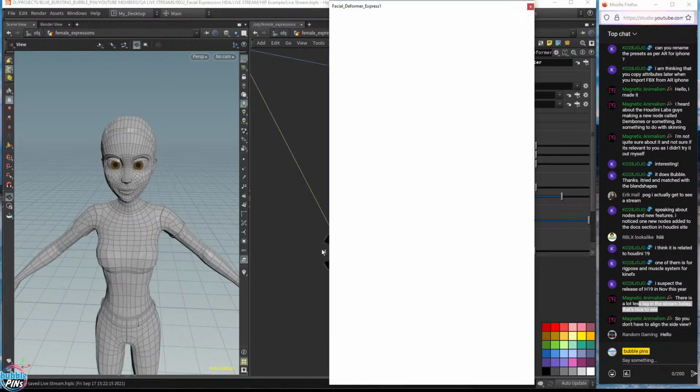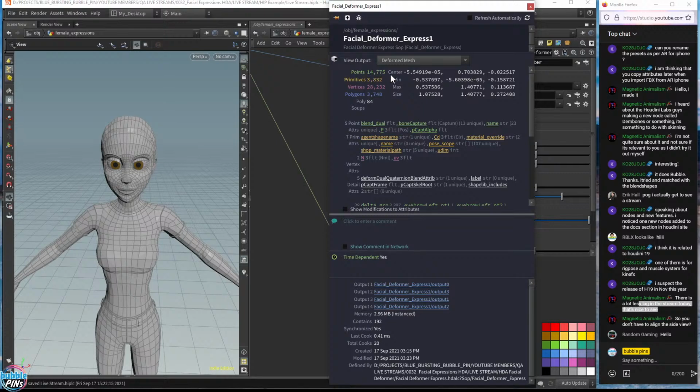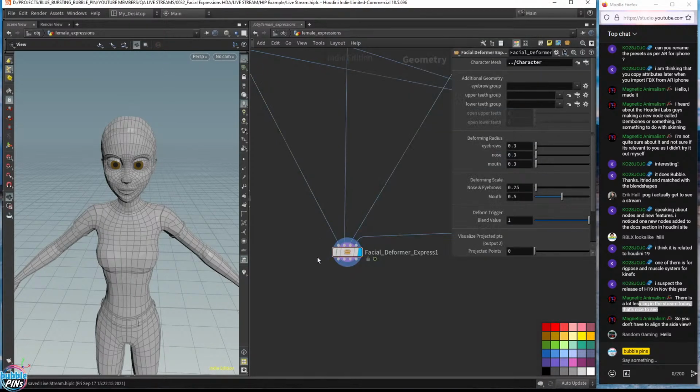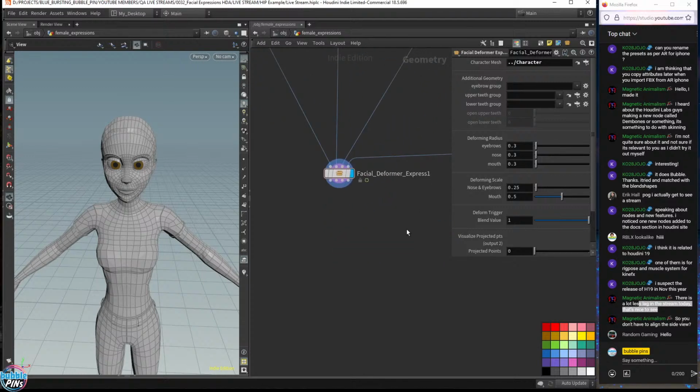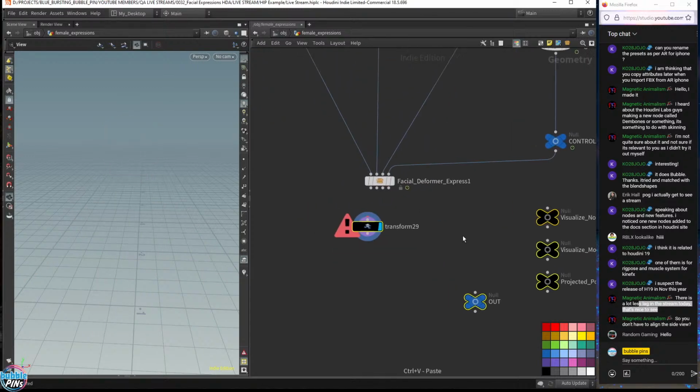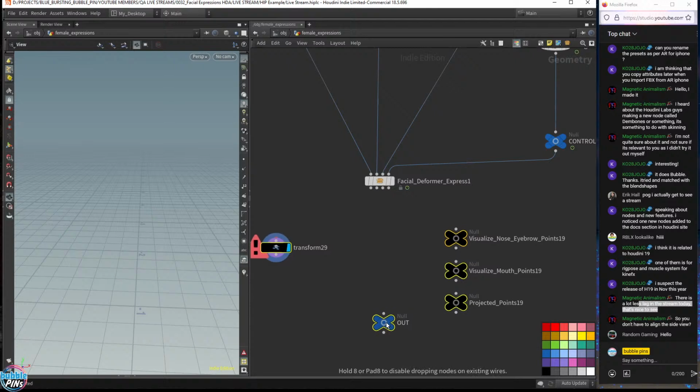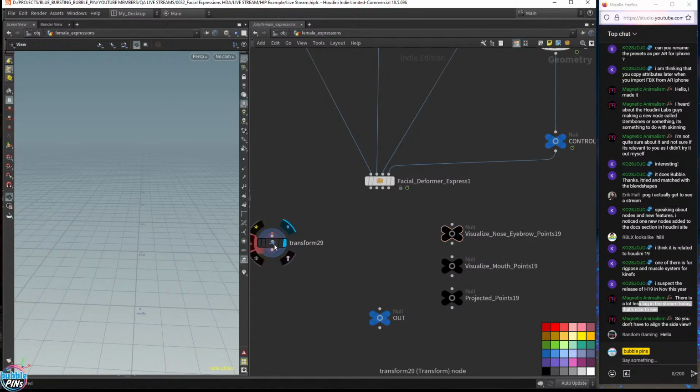Okay, so we no longer have 0. We actually have points. The character is in. Now this is the deformed. I'm going to copy all my nulls, so all my label nodes, so I don't have to label them. Okay. This is just to view it, so we can have it moved over 2 units.